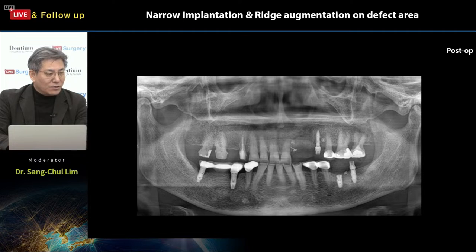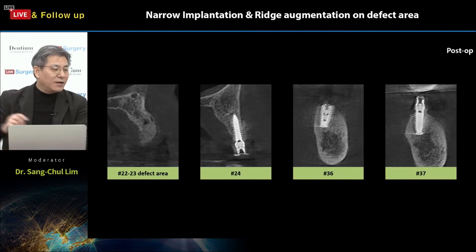And also lower number 36, number 37 areas installed with two implant fixtures. Both of them are different systems, a different style. First, bone level, and the second is tissue level. But anyway, both of them are very well done, in the proper position and good path. Okay, let's take a look at the cone beam CT.